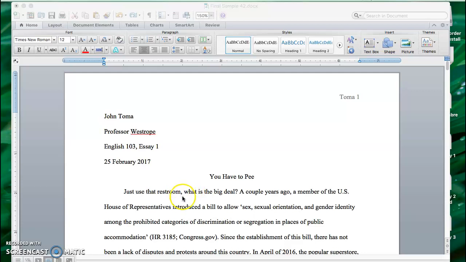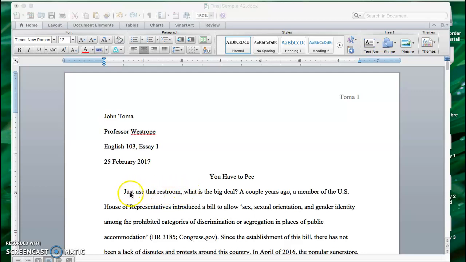Now, in this particular example on the screen, we see that this actually happens in the very first sentence of the essay. Of course, you don't want to establish your essay with an error just for the sake of giving the reader a sense of credibility about your writing. But let's look at this particular comma and why it is not correct.